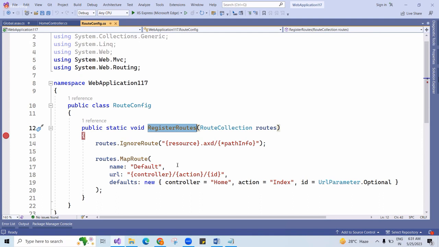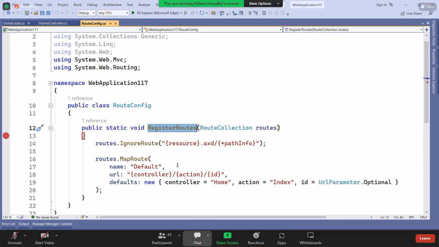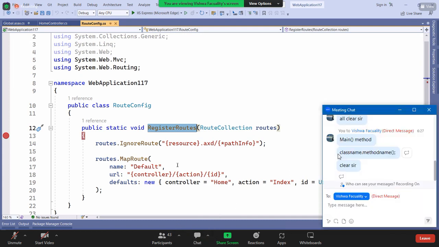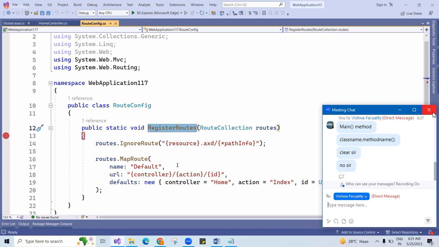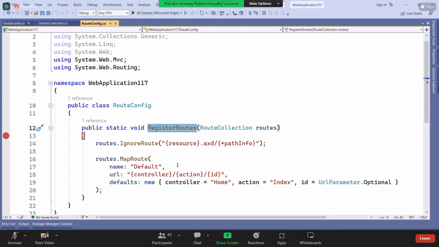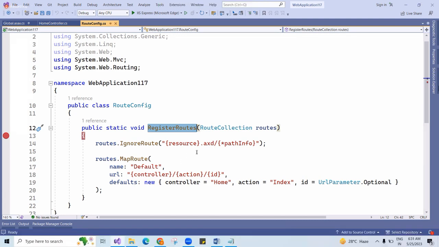Did I ever tell you people how to debug a program? I did not tell it in our class previously in C#, maybe. Okay, no problem. We will tell it now.